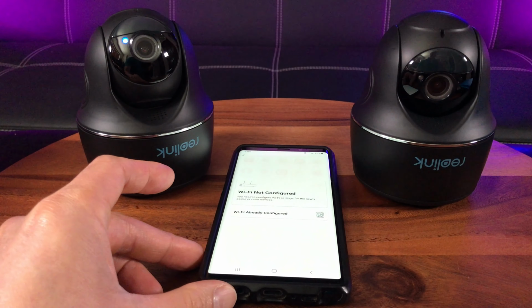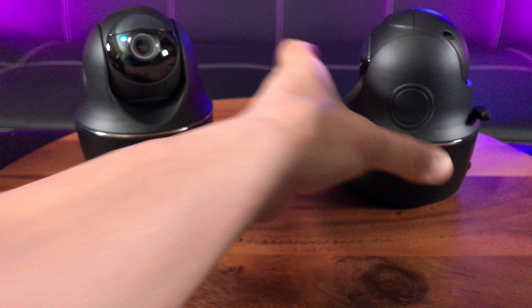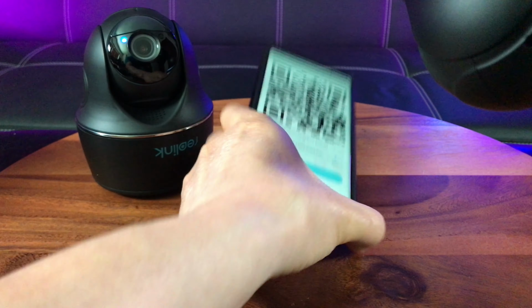Configure the Wi-Fi. You guys know this procedure. Reolink e scansionare il codice QR sulla telecamera. Bienvenido a Reolink. Por favor.